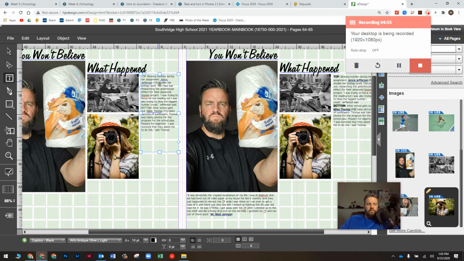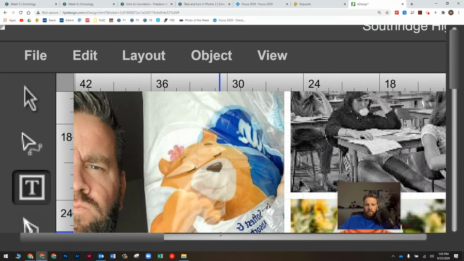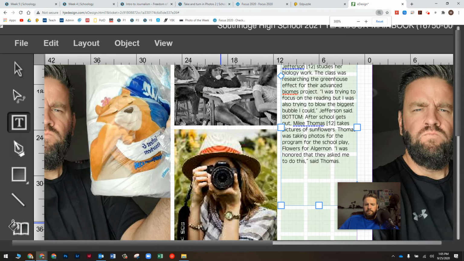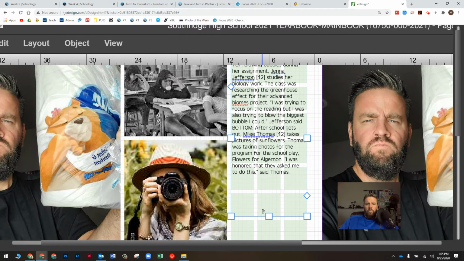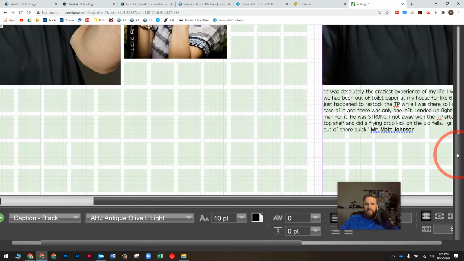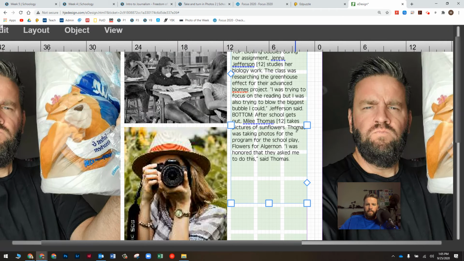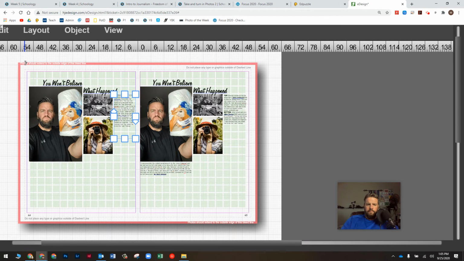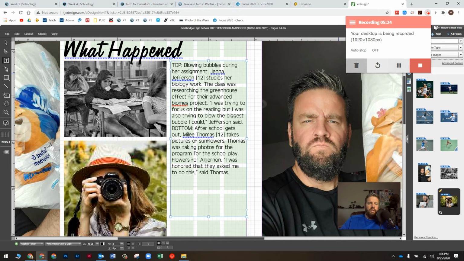Okay, so what I've done here is, let's take a look at my captions here. Oops, I zoomed in a little too much there. There we go. That's a little better. So we've got several things that we need to identify more appropriately here. If I can get this to show up. Come on. Oh, I know what I did.